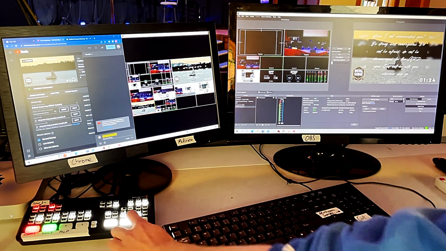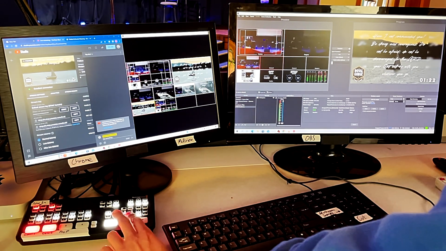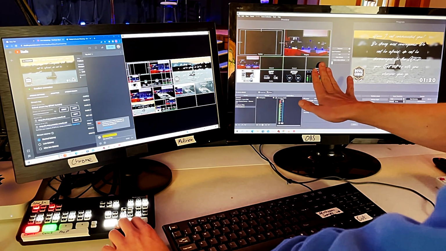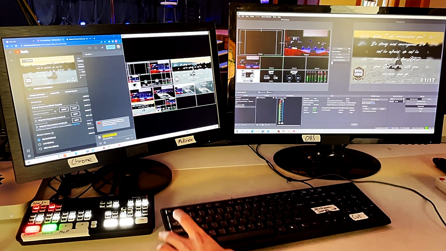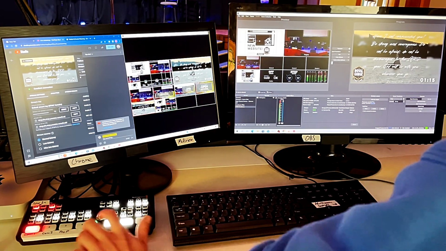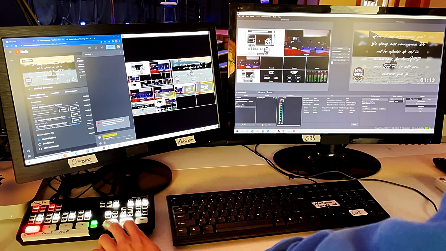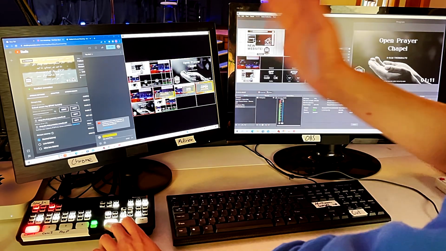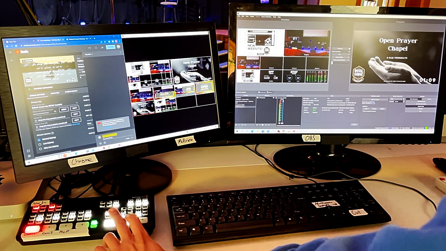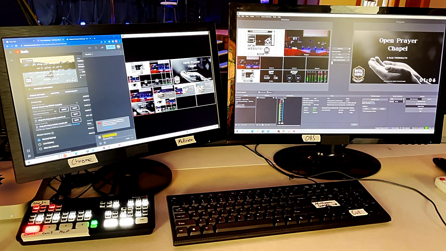So if I hit auto, it now does a nice fade. So if you imagine we had more inputs here, that'd be great. And what's nice about the Black Magic is, you know, I can load stills in there too. And so I could open up, and I don't need to show you this because we don't use this right now, but the options are there.